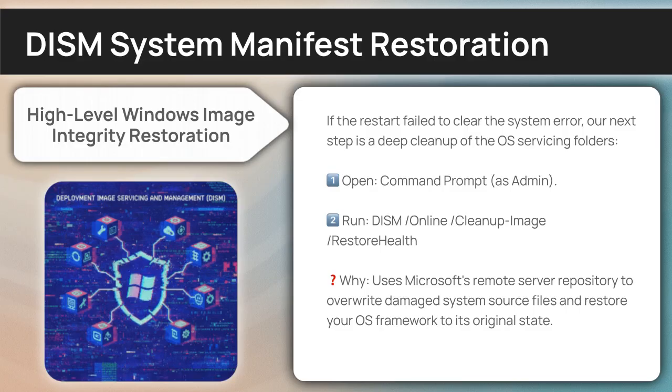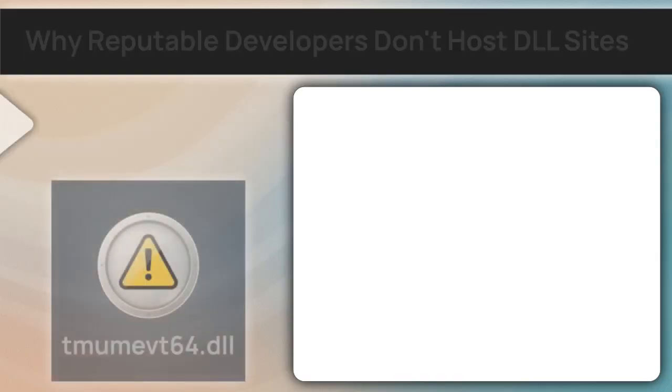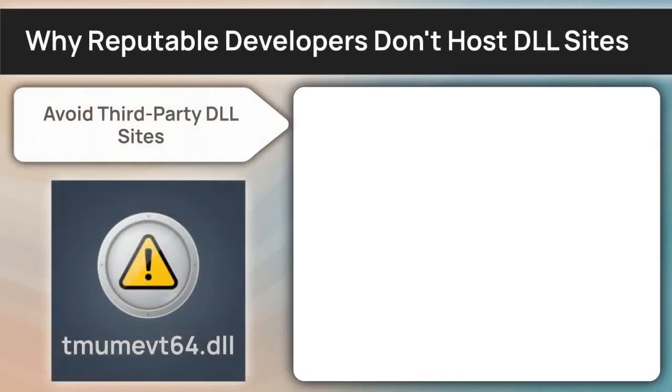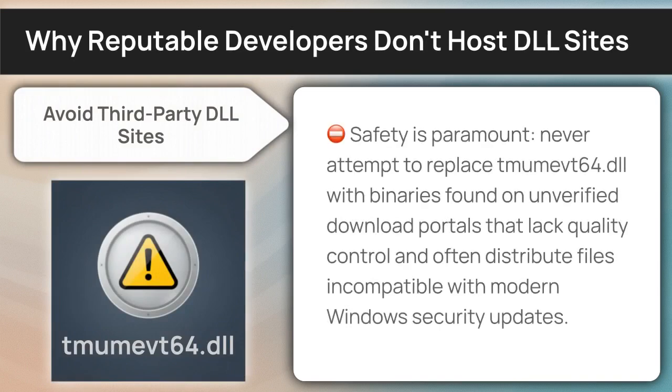Well, it uses Microsoft's remote server repository to overwrite damaged system source files and restore your OS framework to its original state. To ensure long-term stability, we should review the safety risks associated with unverified file sources. Most individual downloads of Microsoft Foundation Class 70 Debug DLL are not digitally signed, meaning they haven't been verified for safety by the original software developer.